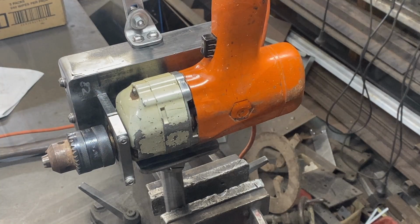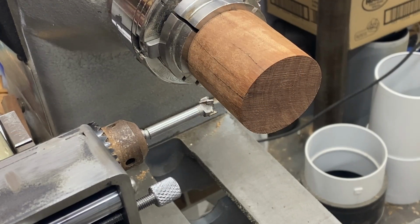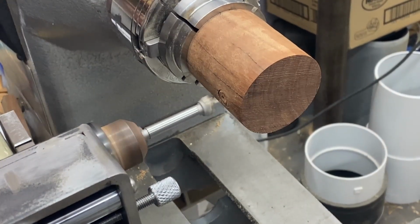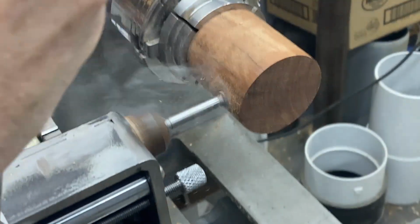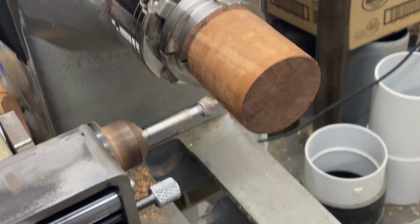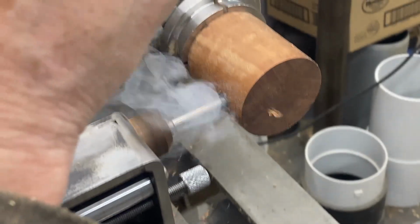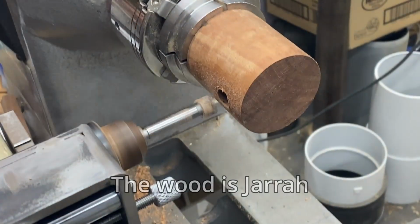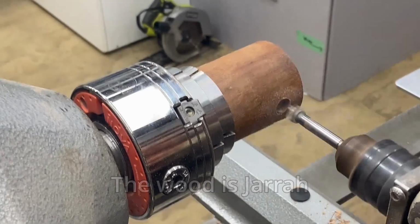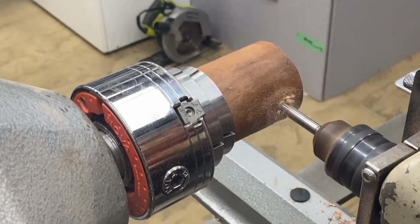Very happy with that. Now I'm in the woodworking shop, and I've got the device in the banjo and testing it out for the first time. I do apologise for the wobbly camera. There's a bit of vibration on the wooden floor there. Now you'll see some smoke coming out. This wood is really hard. I started to take smaller bites with the Forstner bit.